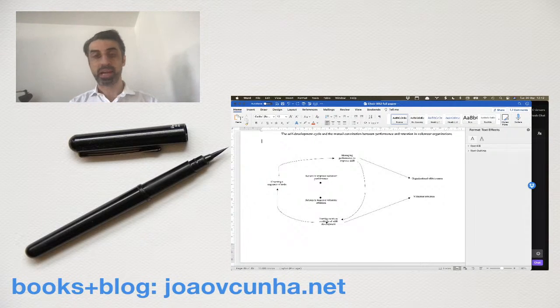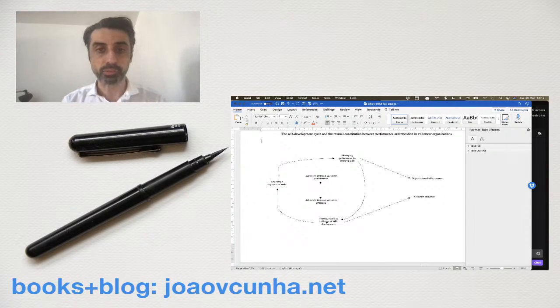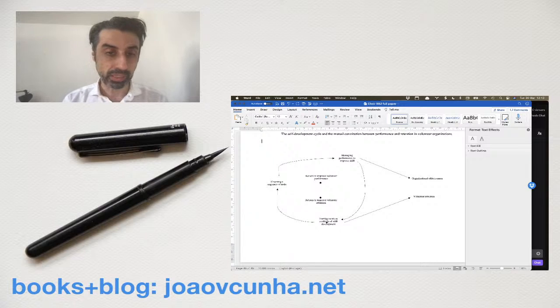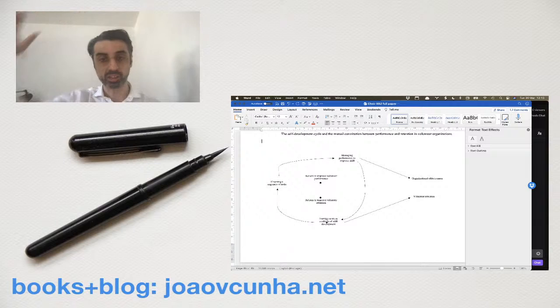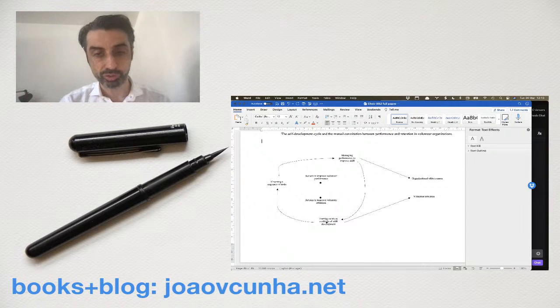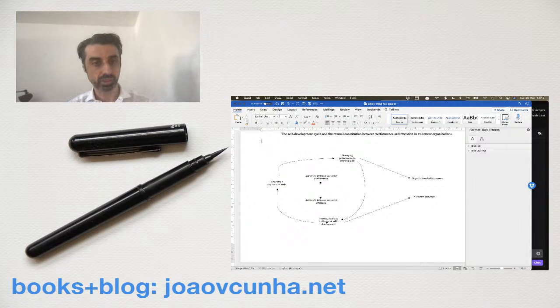And so this is more of an alternative model in the literature, but one that keeps the constructs that the literature recognizes, but says, okay, there's this cycle around those constructs that is an alternative explanation.